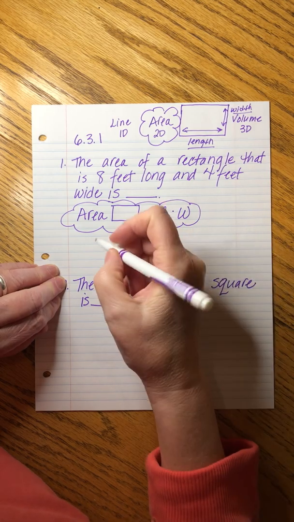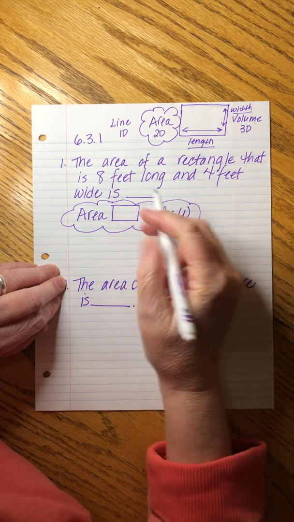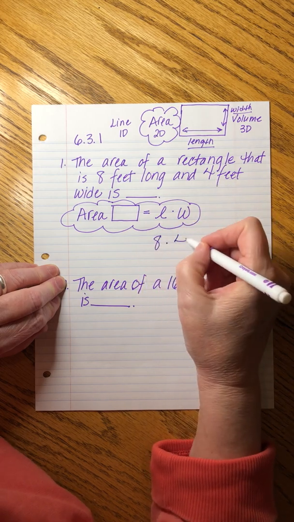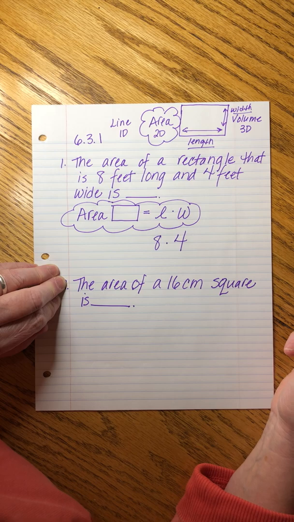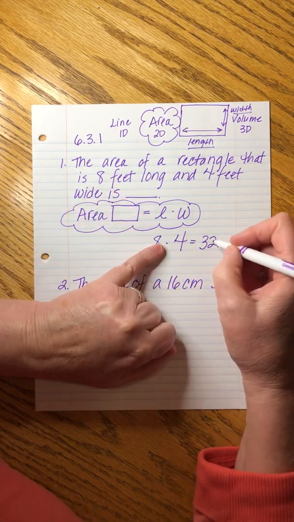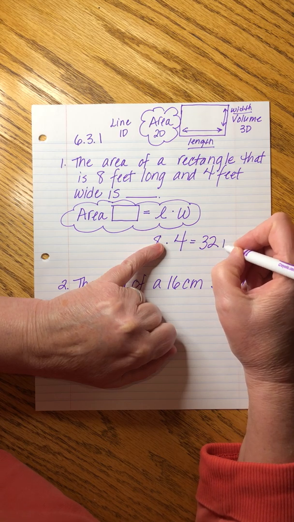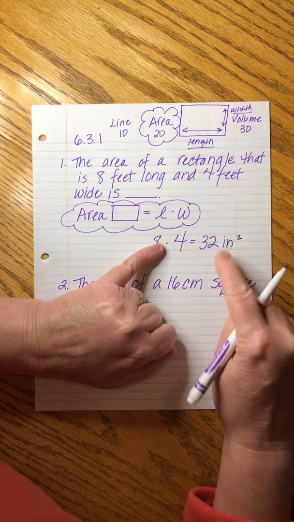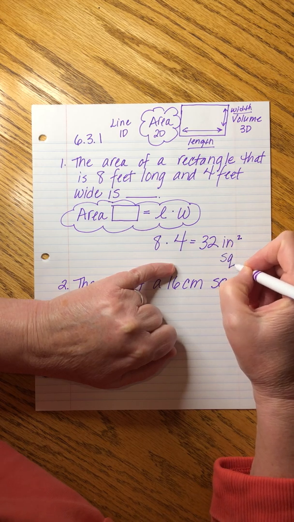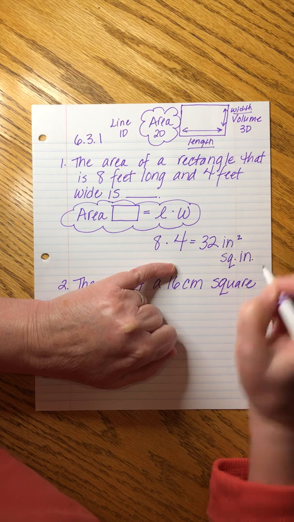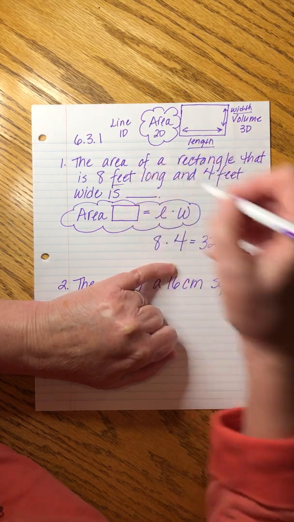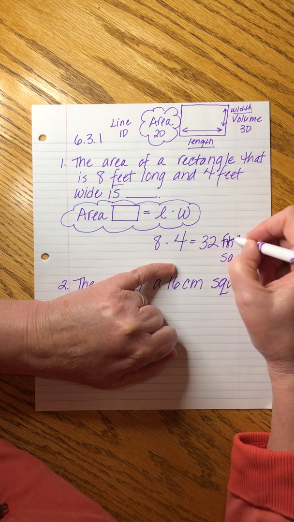All right, I'm assuming you're back now. I'm going to take this formula and plug in 8 as the length times 4 as the width, and that gives me 32. And then we always put a unit on these kinds of problems. I tend to write it like this, squared inches. I noticed that in your answers, it's typically presented like so. Oh, it's feet rather, sorry. It's feet, not inches. My mistake.